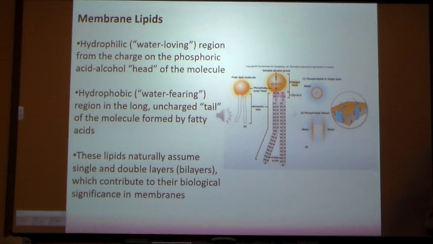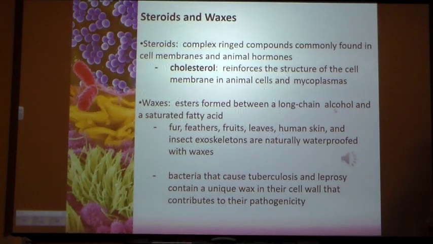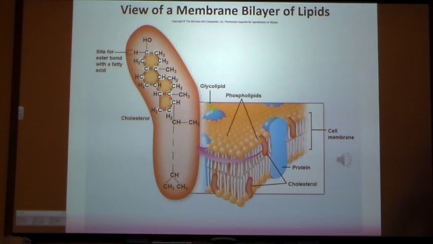So this constitutes a cell membrane of most living cells. Virtually all living cells will contain a functional cell membrane, which is the phospholipid bilayer. All right, so that's one of the materials inside. Let's talk about cholesterol, which is an integral part of the cell membrane. We've heard a lot about cholesterol, and cholesterol actually looks like this.